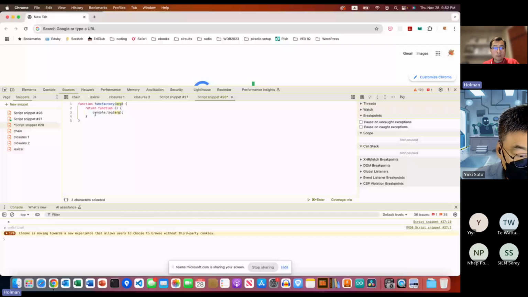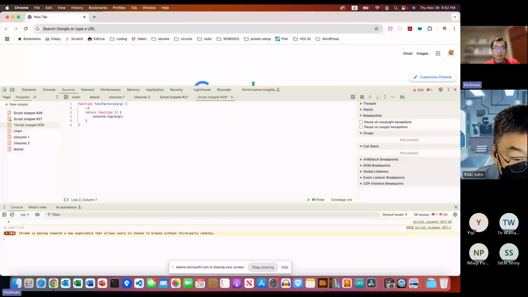And it supports one argument. And then in here, on this line 3, I do have access to arg, right? Because this is an inner function, lexical scoping, it has access to the outside. So this is similar to the previous example, but the main difference is that I am not defining arg, or the variable, in here.